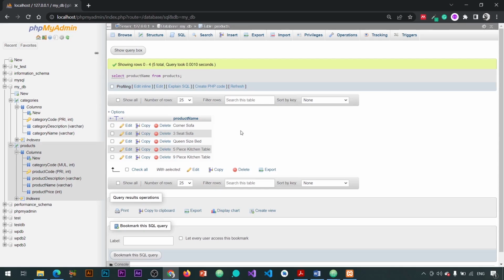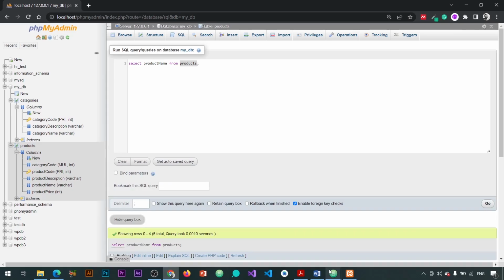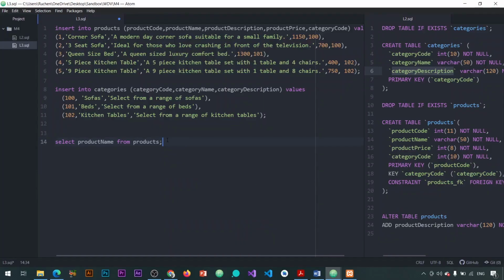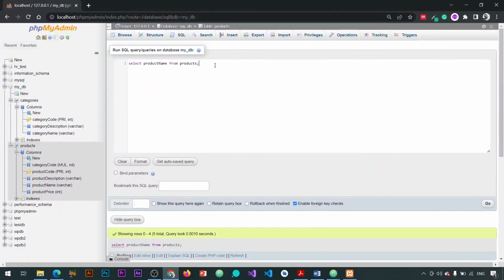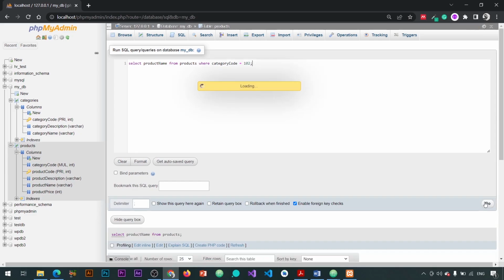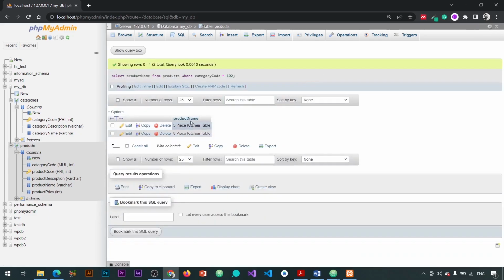I could take this a step further, for example, and add a where clause if I wanted to. So I'll hit back over to Atom. I'll say product name from products where the category code is equal to 102. Close this off. I'll copy this now, hit back over, paste, and if I hit go, I've only retrieved 2 products.